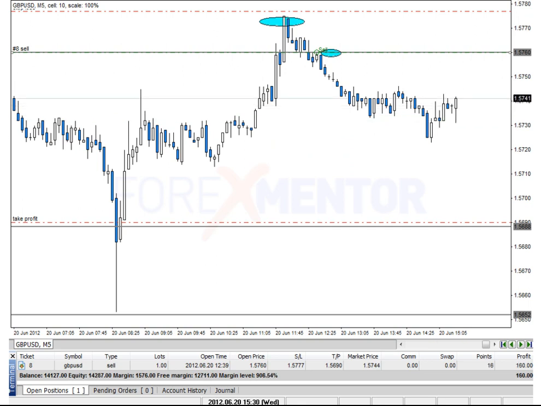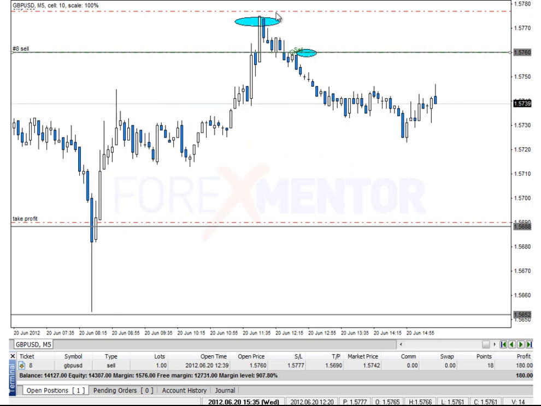Don't be too aggressive with your stop management either. Remember, we're trading a higher time frame key level of resistance, so we need to give it a bit of space to breathe. Currently up about 20 pips.